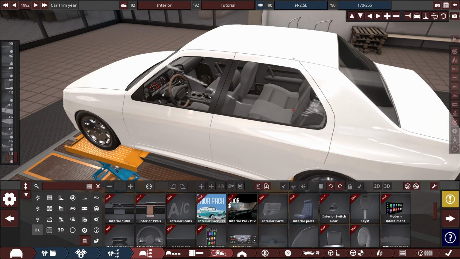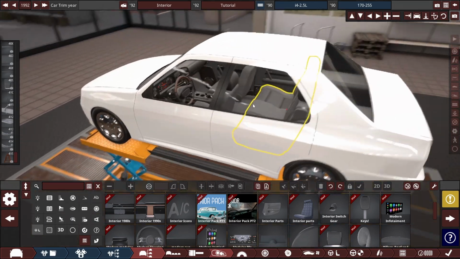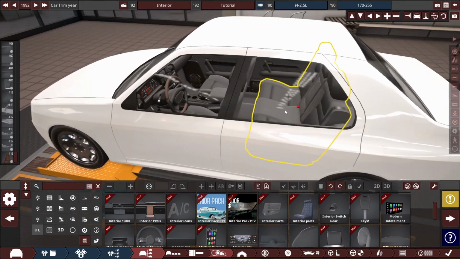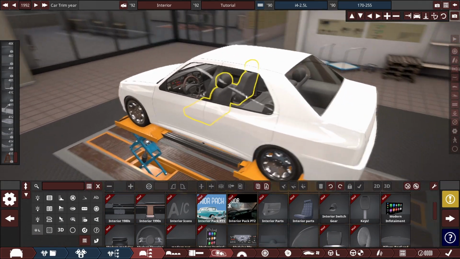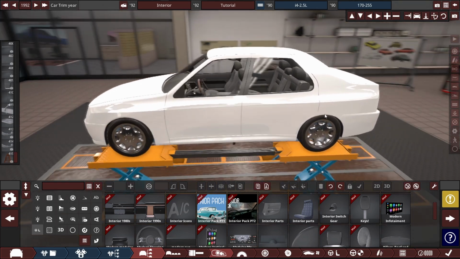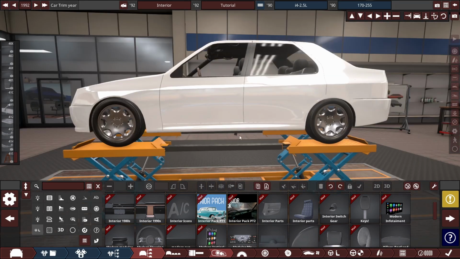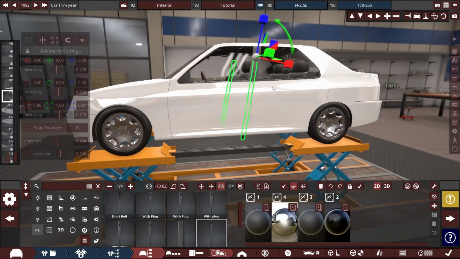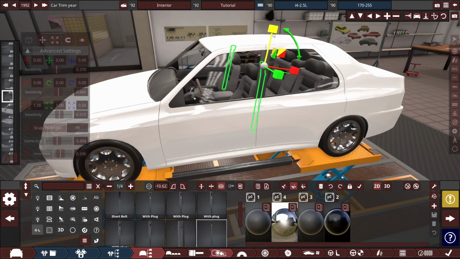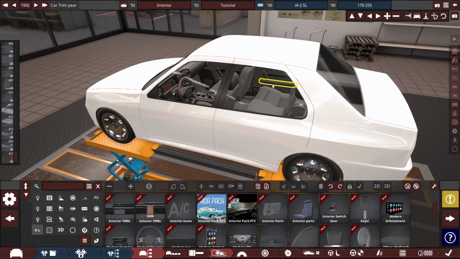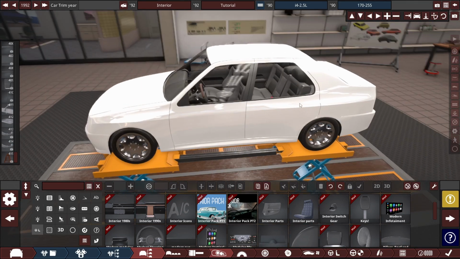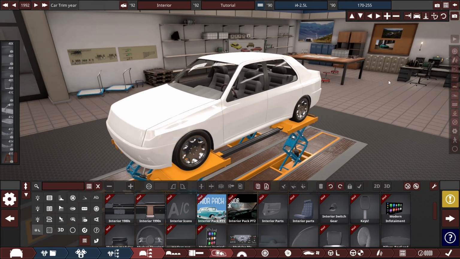But yeah, I mean, sure, there are things that could be done better. There are people out there that do things better. But this is sort of where I am at with interiors, and this is about a year's worth of work, and it appears that the seatbelt is poking through the outside of the car, so yeah, let's just fix that. It's not poking through anymore. Brilliant. But yeah, I hope you guys enjoyed this tutorial, which is like an hour and something long.